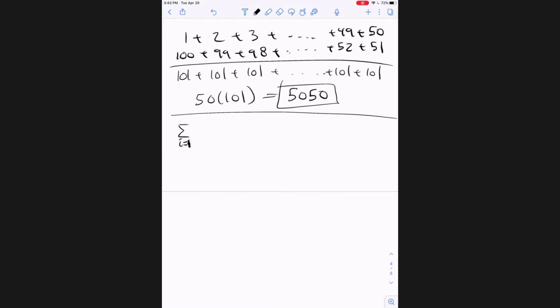If you have the summation from i equals 1 to n of i, that's n times n plus 1 over 2. Similarly, if you have the summation from i equals 1 to n of i squared, the formula for that is n times n plus 1 times 2n plus 1 over 6. So if you were adding up the first from 1 through any number, the sum of their squares, you can use this formula right here. These come in handy for later, this guy and this guy.